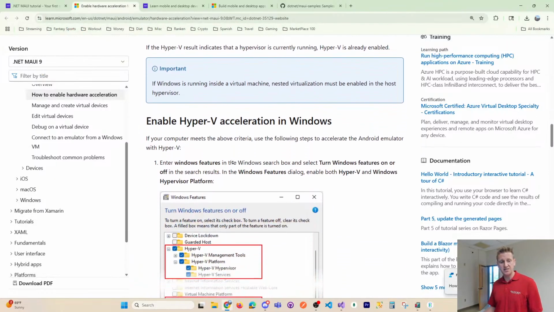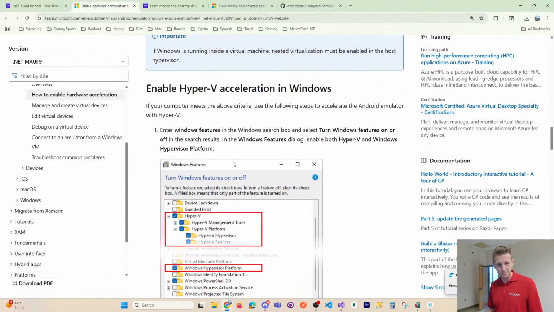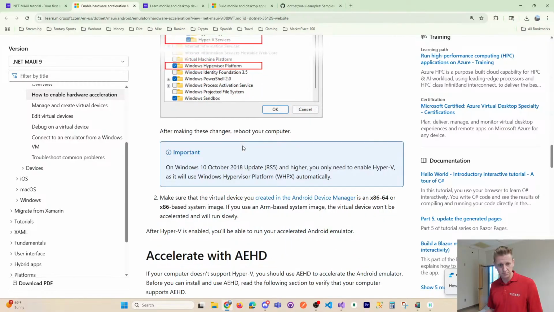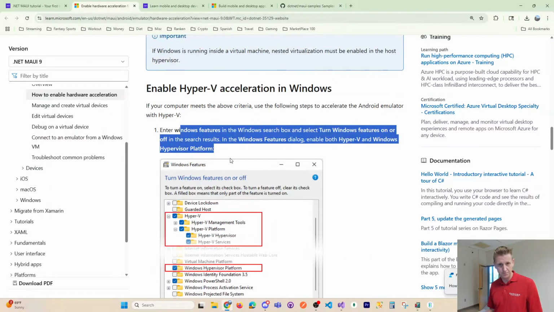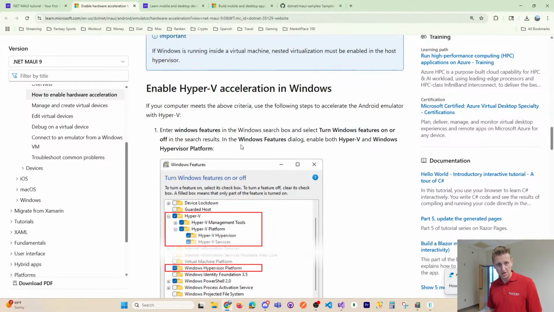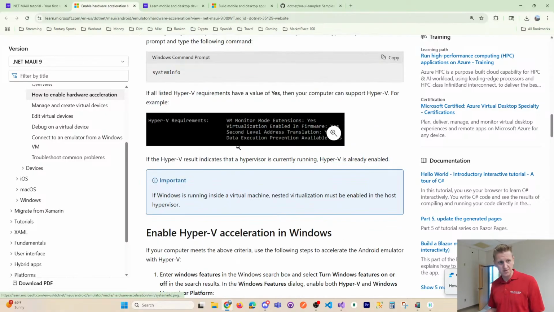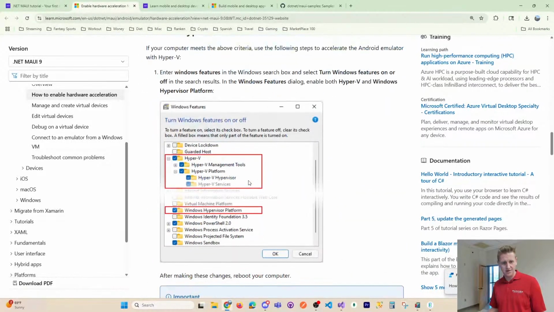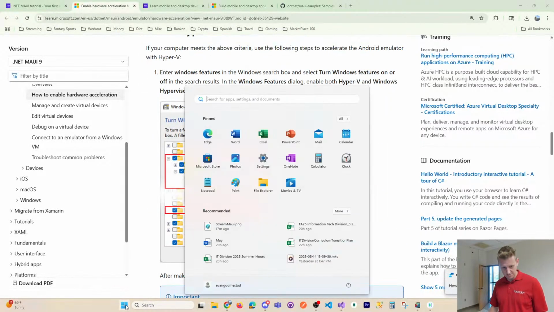Enable Hyper-V acceleration. Okay. Wasn't this basically what I did already? Windows features.